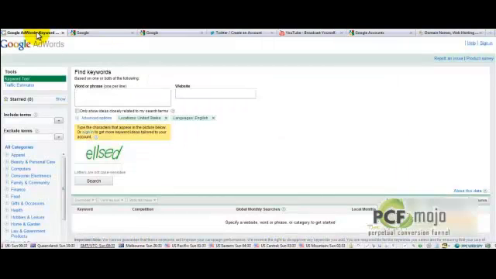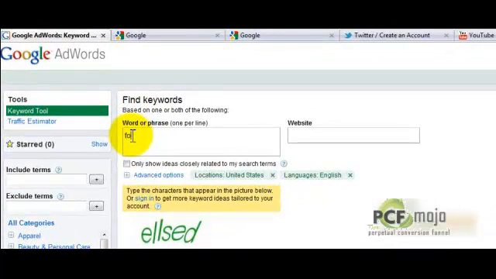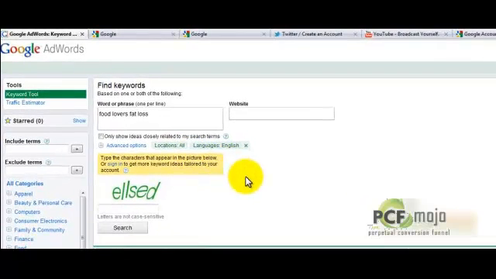So what I'm going to do here is I'm actually going to kind of just go through this quickly with a word I've already seen that I thought was interesting. When I was doing our example for fat loss, I saw this one, food lovers fat loss, so I'm going to just do the search that way. Remember, we're thinking global, unless you're specifically doing a business that's just in the US or a specific country. But most times we're going to click that and give us the all location search.